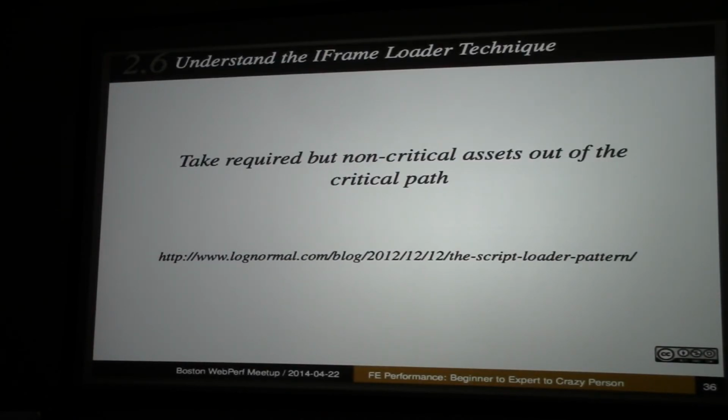And lastly, understand the iframe loader technique. That's a technique that I came up with along with Stoyan and guys from Nebo and others. A way of downloading JavaScript or any other assets, taking them out of the critical path. I did a talk about that at an earlier meetup. But anyway, there's a blog post about that, documenting the whole process. Your script will no longer block the onload event. So it downloads in parallel. If your server is offline, it doesn't affect the page or anything. And I think all third-party script authors should do that.